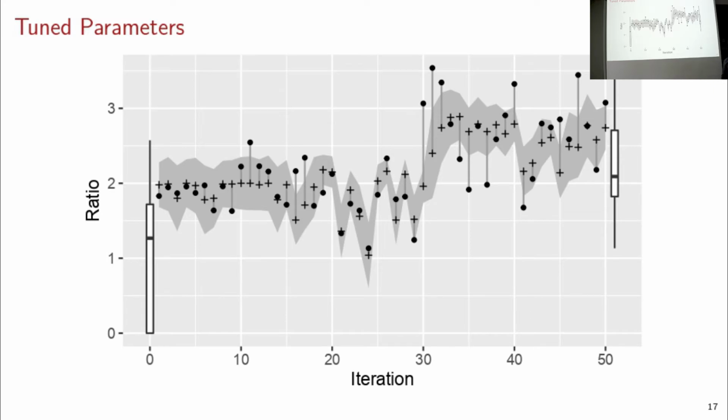The box plot on this side is a summary of the actual values we got during the Bayesian optimization. And particularly you can see that there's a little bit of overlap between the two box plots, but not a lot, right? And certainly the median values are quite far away from each other. So we're certainly doing something better, and this is also larger than the measurement uncertainty that we evaluated separately.